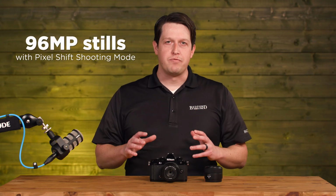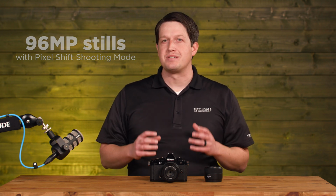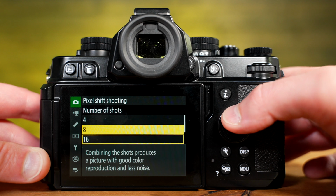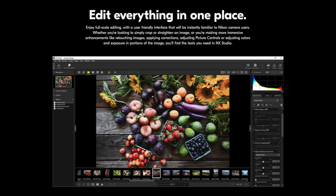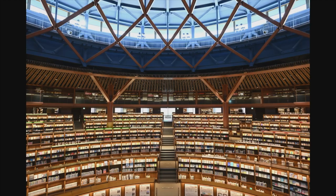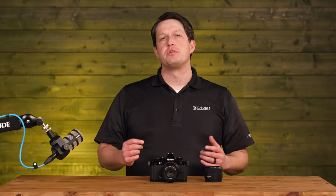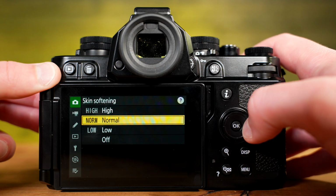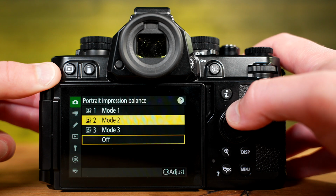And lastly, the most exciting feature on this camera on the still side is going to be the ability to shoot up to 96 megapixel stills using pixel shift shooting. You can choose between a 4 and 32 image burst. Then after you've taken your shots, pull it into NX Studio to combine it into a 96 megapixel masterpiece. Shooting this way is going to give you the highest resolution, the lowest noise, and lower moire. And when shooting portraits, you now have the ability to turn on the new skin softening feature, which allows you to suppress imperfections on the skin while also retaining detail and the integrity of the skin tone.